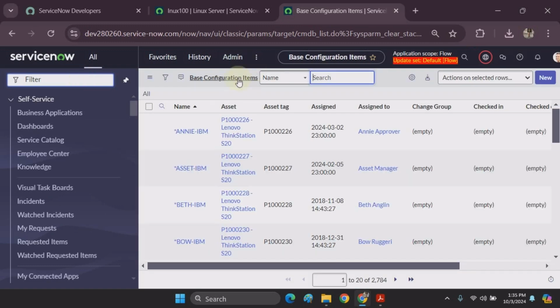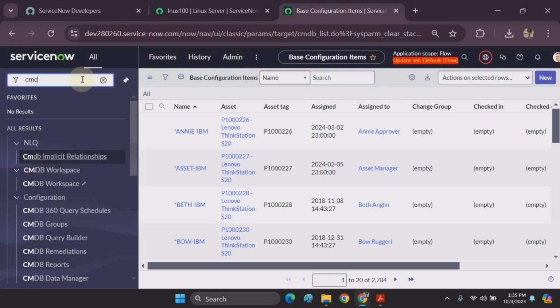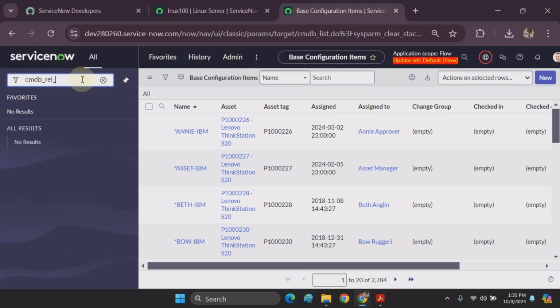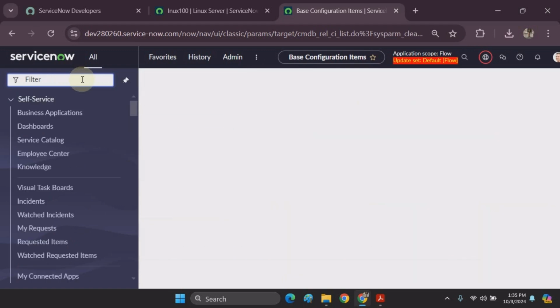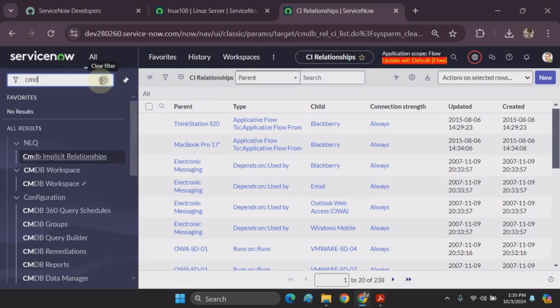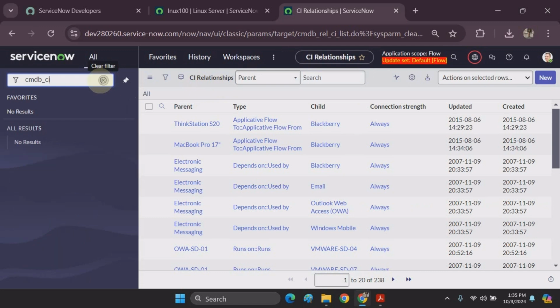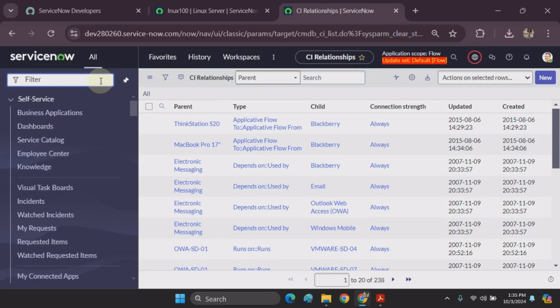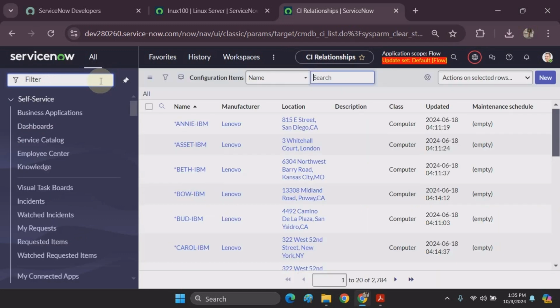This is your base configuration item table. cmdb underscore rel underscore ci dot list. Here you go. This is your relationship table. Last one, cmdb underscore ci dot list. And this is your configuration item table.